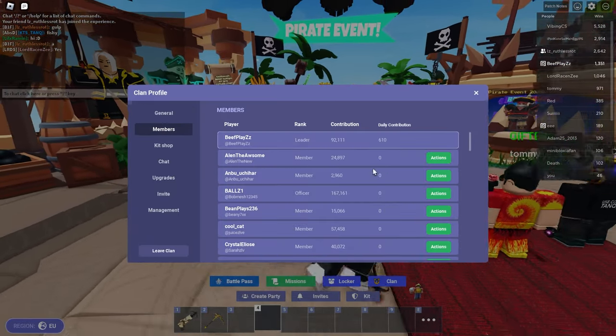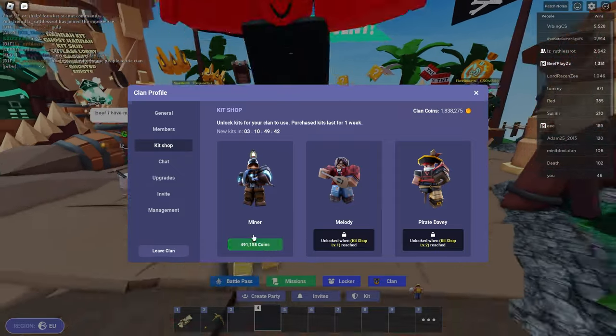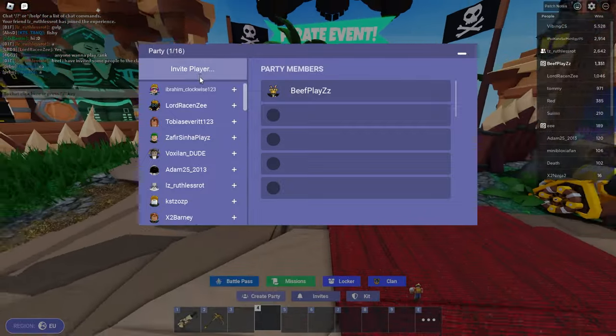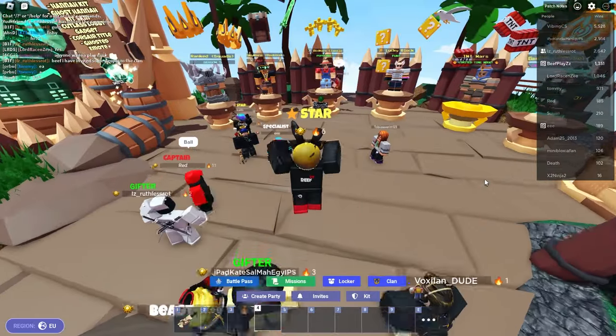There's also clans. We're not going to go into detail on this. I've made a video on it. It basically gives you free kits each week if you want to buy them. It's pretty cool, not going to lie. There's also teams. You can invite people to your team and party up and play with your friends. That's what I recommend, all right?